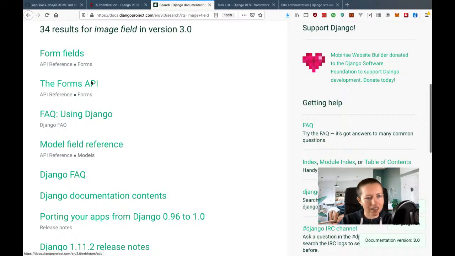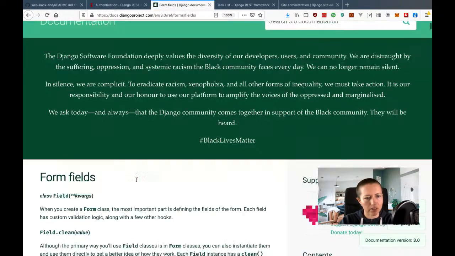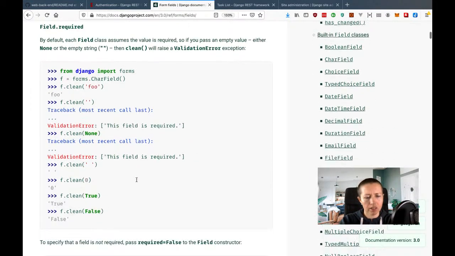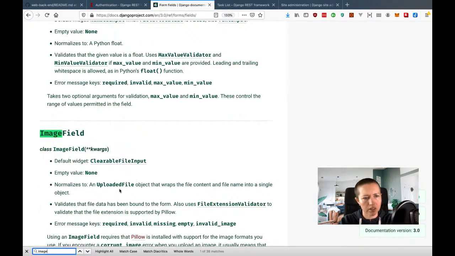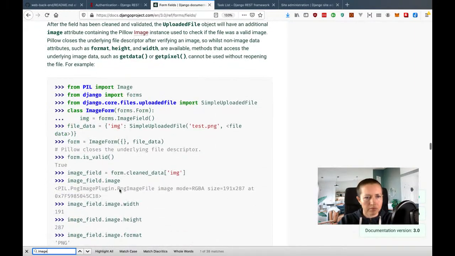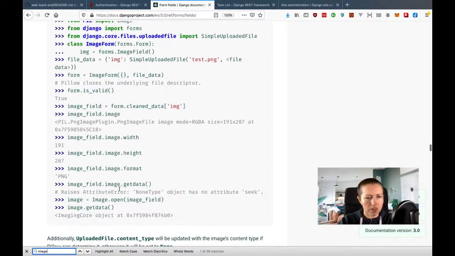Oh, yeah, form fields. So I think maybe it is under form fields. Is it? Let me see, image. Yeah, image field. Okay. But this is in forms though.